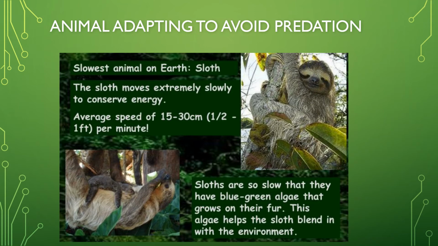And this algae, this is the bit you need to try and remember. This is really, really important because what it does is it helps them to blend in with the environment. So that picture on the right-hand side, if it wasn't for the face, it would be quite difficult to tell that there's anything there at all. And of course, the sloth will hide the face a lot of the time. So very often, big cats and things like that moving around the forest trying to find food will just miss the sloth altogether because it's so well camouflaged.